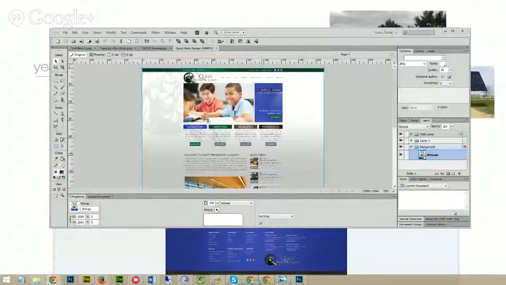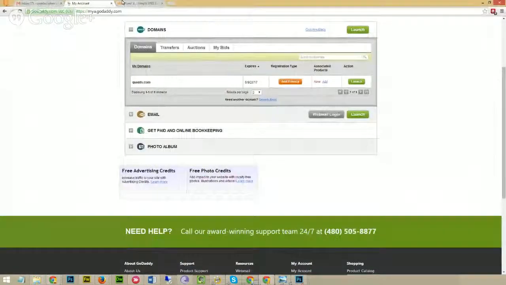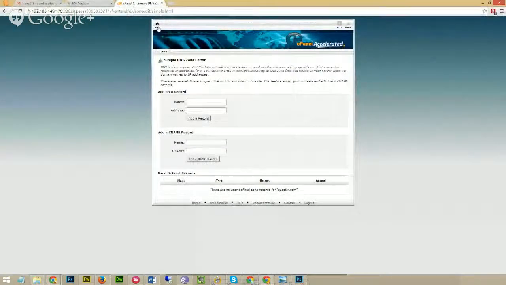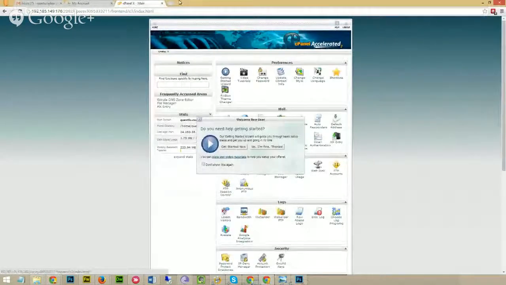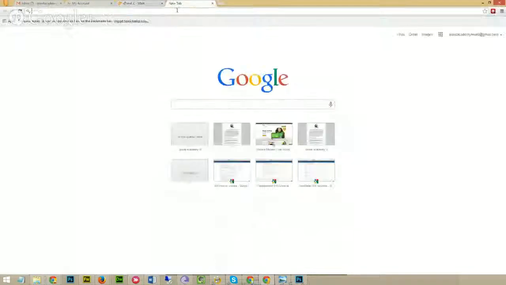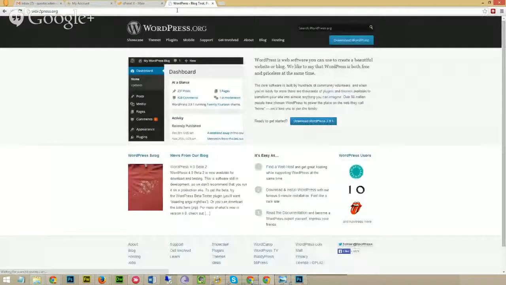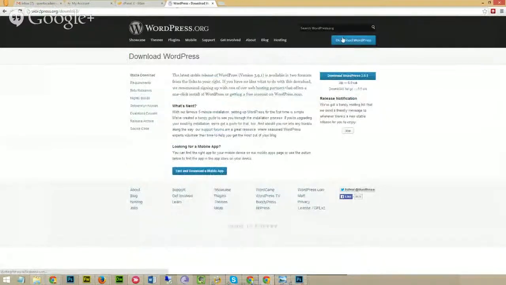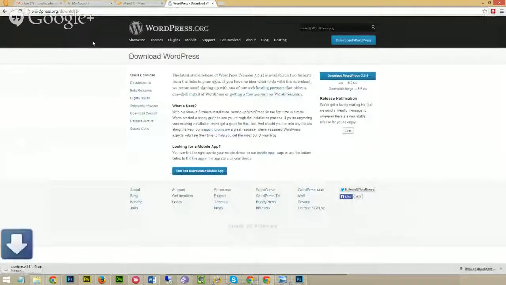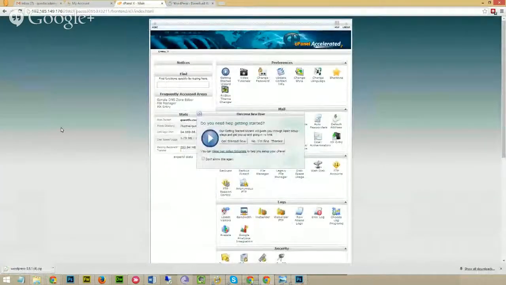Alright, so first thing I do is a WordPress installation, and I'm going to do it from scratch. I don't like to do WordPress installations just like that, so I'm going to go and download a fresh copy from WordPress.org. Right, so I'm gonna get the latest version, and as you can see, I have downloaded it several times.